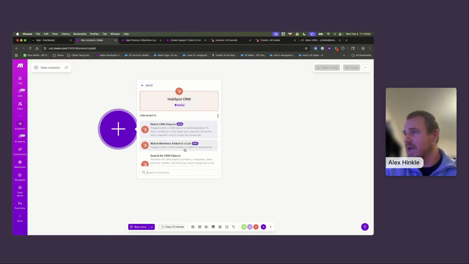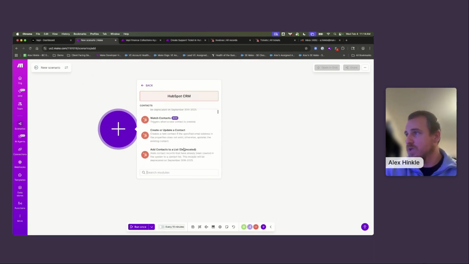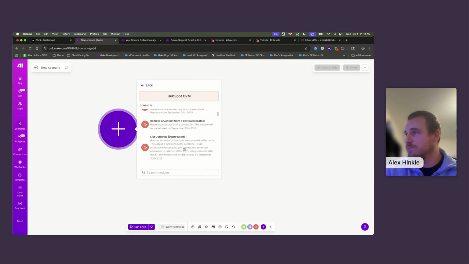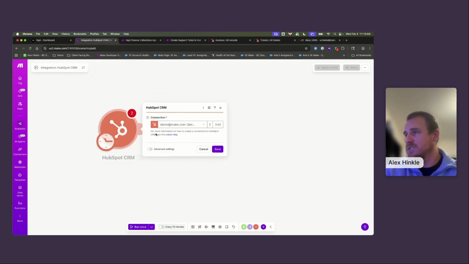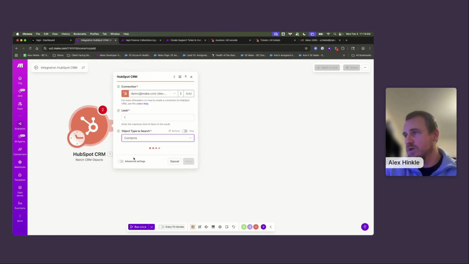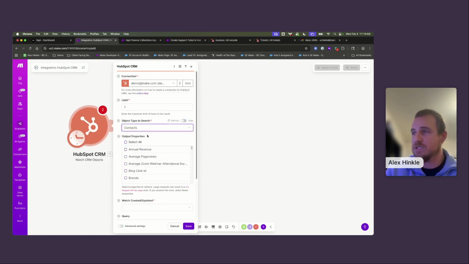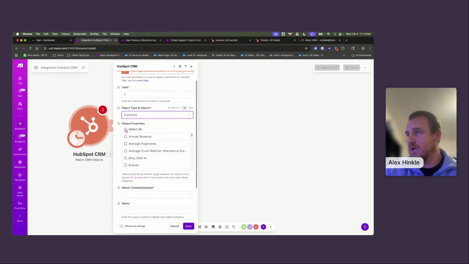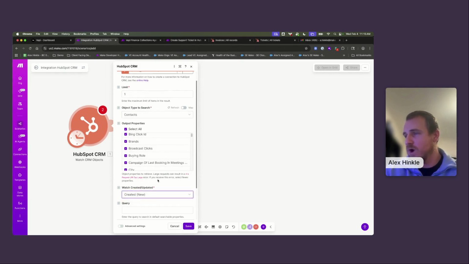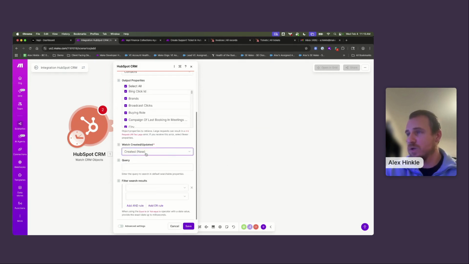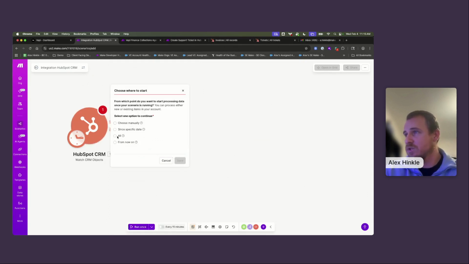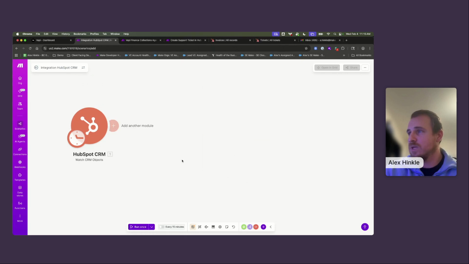And you can see that we have a library of different actions that we can trigger or send requests through. So let's say that we want to trigger off of a CRM object, and let's say that we want to trigger off of a change to a contact. So now it gives us the opportunity to define any output properties that we want to receive from that contact. And let's say we want to watch anytime a new contact is created. So we go ahead and click save here, and we can choose when we want this to trigger from, and we can say all, and there we go. We've configured our trigger, and now this automation will trigger anytime a new contact is created in our CRM.